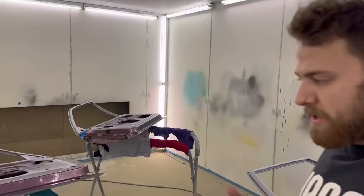So you get no dust around the place. And the reason I'm doing them upside down is because if I spray the faces that you see upside down, there's going to be less dust in the air that's going to fall on it. So that's another little quick tip. But let's get into it, let's get some color on them and keep moving forward.